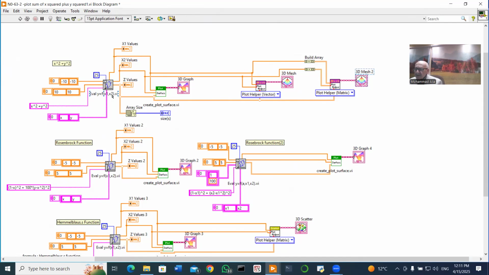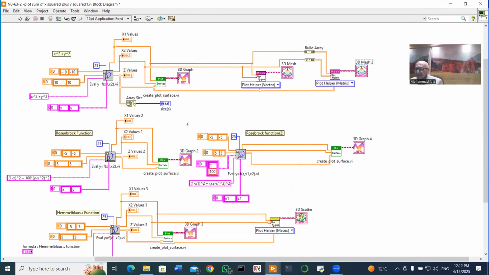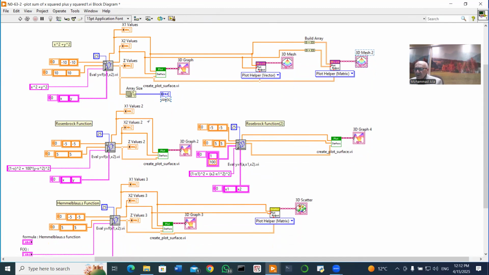this gives you an idea that you can use this virtual instrument to plot any function with 2 variables directly, and not only this function. Remember, we had an idea about the Rosenbrock function. I gave you some information about it, and we found its optimum or minimum values by using SciPy.